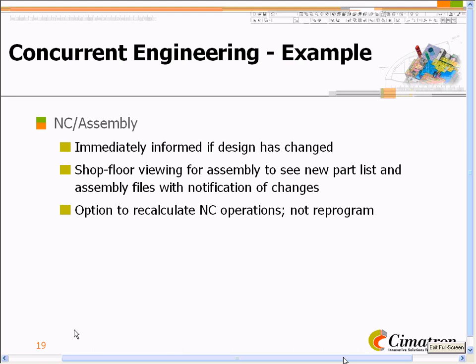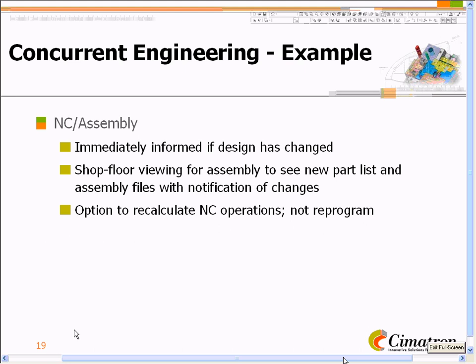From there, we'll throw in the NC and assembly departments. Immediately, it means that both those departments can see on their screens that the data they're looking at has changed. So it's not like they're informed by getting an email or someone runs down the hallway and yells at the department to hold the job up because there's an engineering change coming. When they bring up their data, they see it, and the system tells them things have changed. Same thing when it comes to looking at the assembly department.